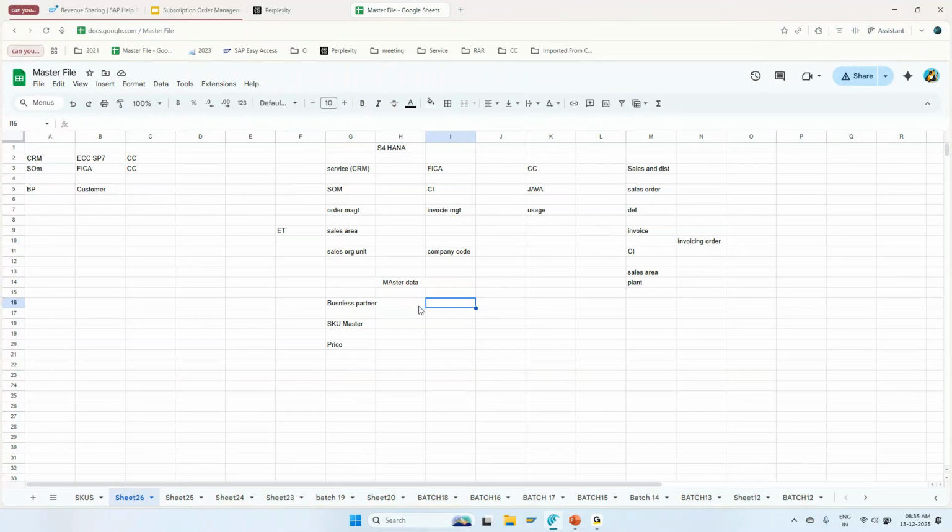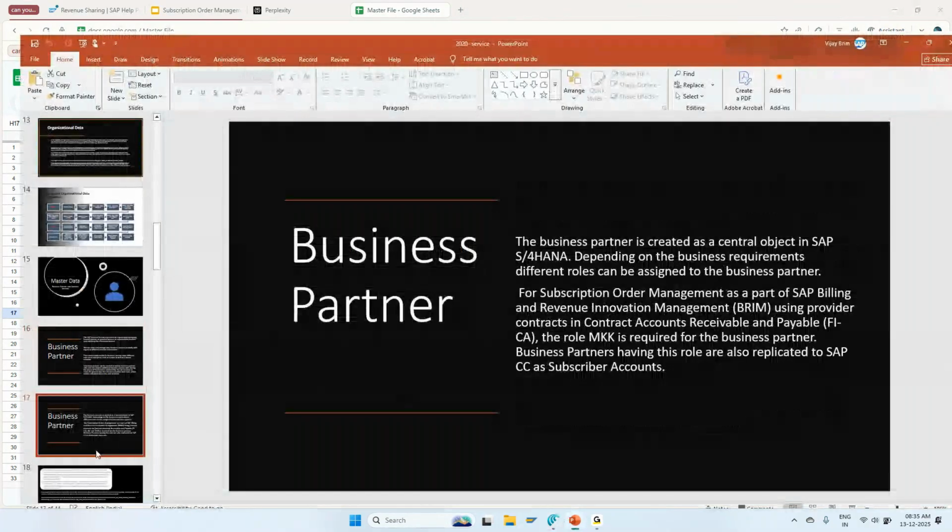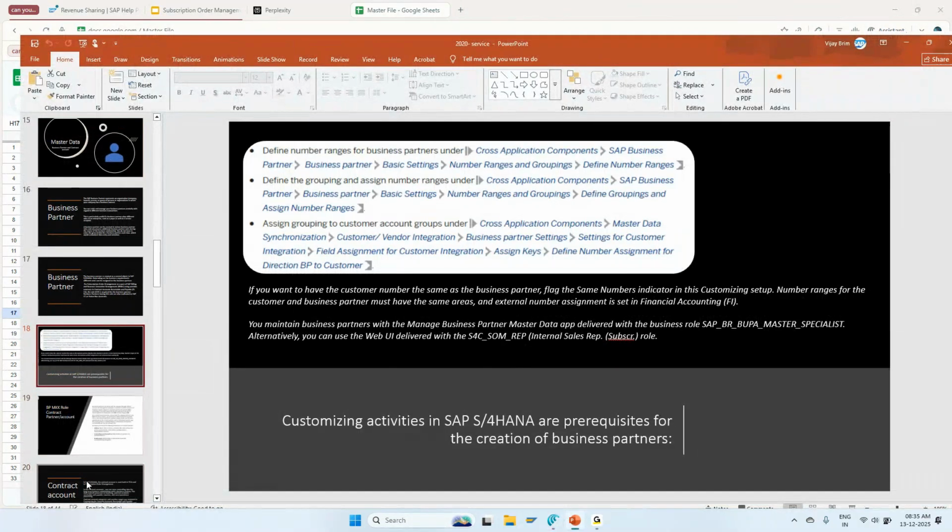Within a business partner, we have roles. Now we have a role called the MKK role. There are different roles; let's say those roles are maintained.